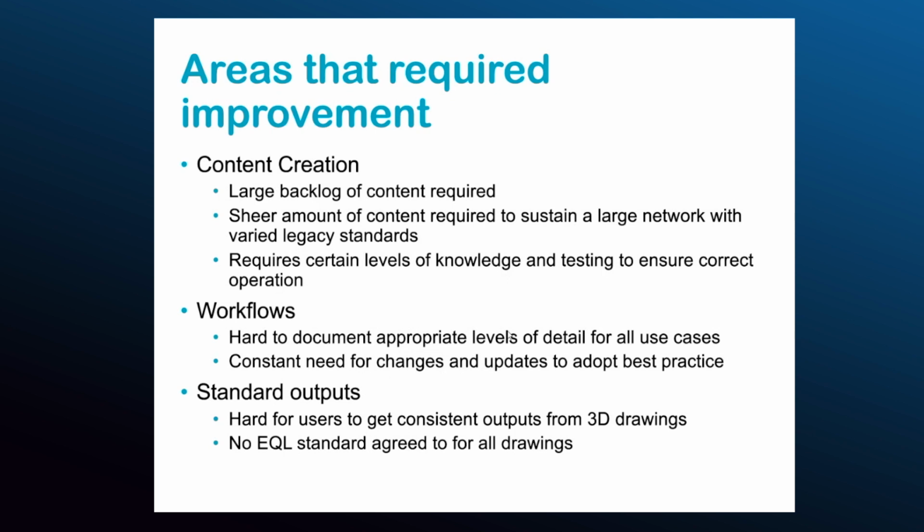So next, we've sort of got our areas that we see some improvement could have been made or is being made. The first one's content creation. This is a really hard one. There's a massive backlog of content that we would like to see in the tool. As you can imagine, coming from effectively 8 legacy companies, there's a lot of different standards and plant structures and foundations across our network. So ideally, at some point, most of that will be modeled as we interface with it. But you can just imagine that's a massive backlog of data there. So it's just the sheer amount of content has been a little bit overwhelming for us.